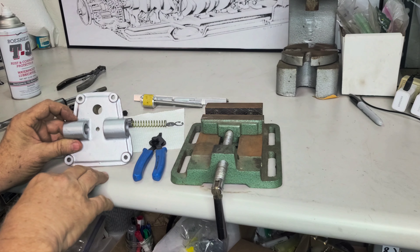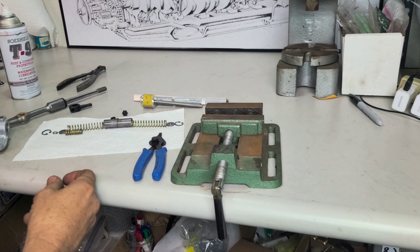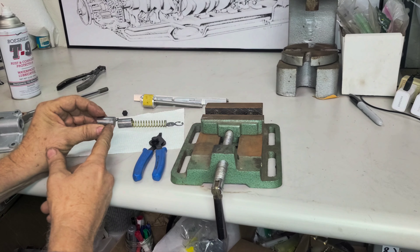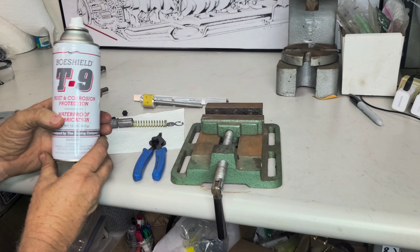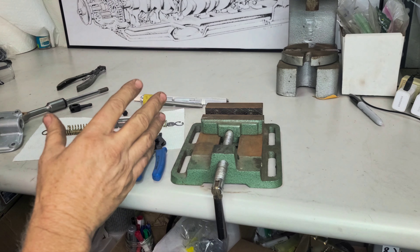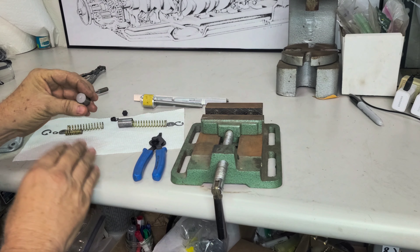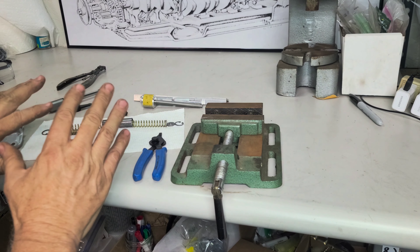This unit can rust up, get sticky, not work right, and then you're really having a hard time getting smooth shifts. These are the pistons — they've been cleaned off. There was some corrosion but everything is smooth now, although there's some pitting they're still usable. With bare metal like this I'm using T9 Boeshield. You spray it on — it's very liquid, almost like water — wipe it down and it dries to a very thin, waxy coating that really blocks out water. If you want to remove it, just use a solvent. We're leaving it on.